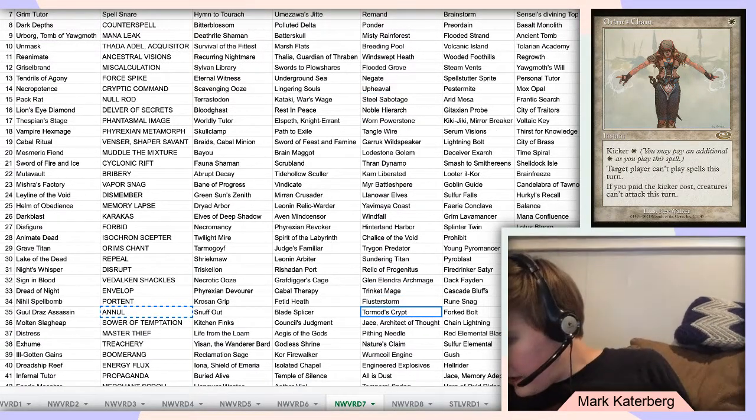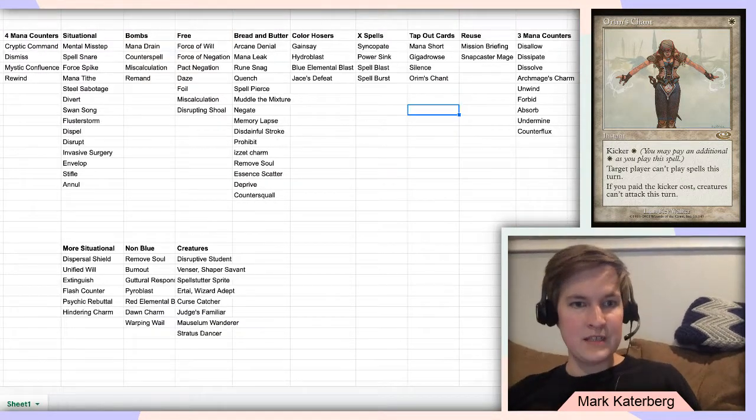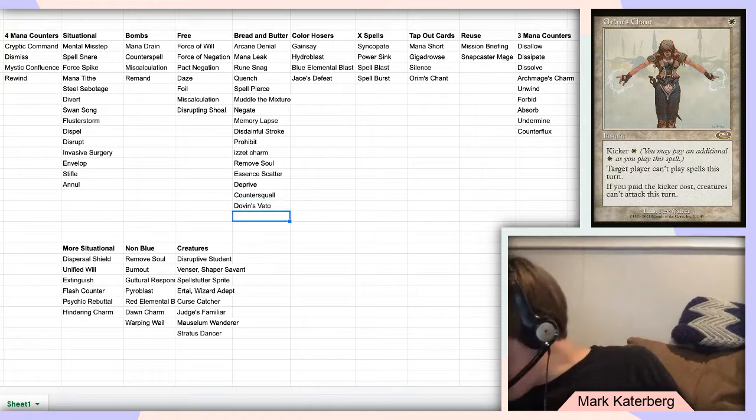Okay, the other ones you've been thinking. Oh, good. Dovin's Veto. Good call with that one. I straight up missed Dovin's Veto. That card is great. Okay, let's see.